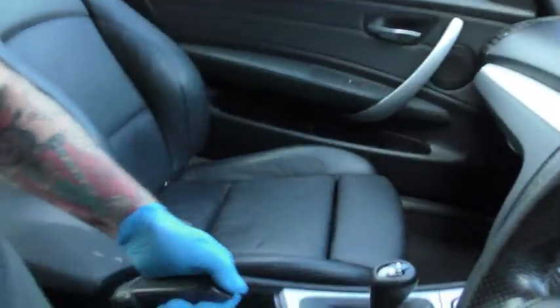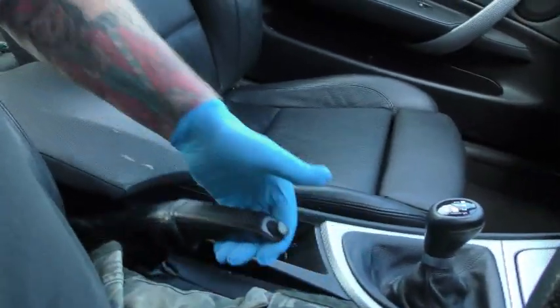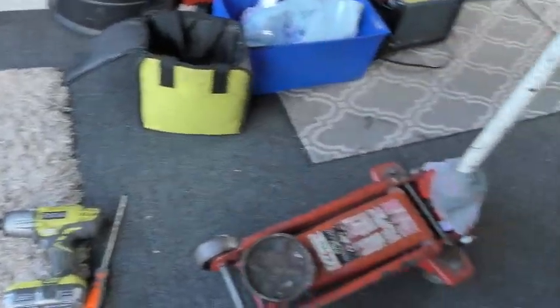You've got two types: caliper and shoes. The caliper one generally we don't have problems with — you can just change the actual pads. But like this car, a BMW, you've actually got an outer disc and inner shoes. So if your handbrake does this before it actually catches, it's an MOT failure and dangerous — if you're on a hill and you pull the handbrake up, you're going to roll backwards.